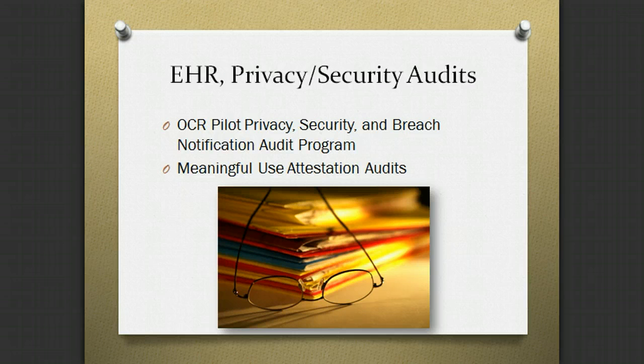And then also, along with data and EHRs, there are the meaningful use attestation audits. So for meaningful use 2, we will be seeing more audits occurring on those attestations. CMS really wants to make sure that what you're saying about your records and your quality and some of the metrics that you're providing can actually be audited and shown to be meaningful use, being effective. So watch for those. Pretty much if you are sending in your attestation, know that you will be audited.